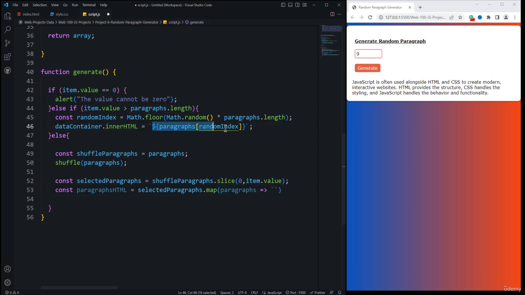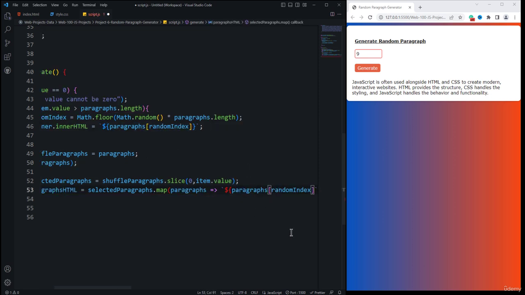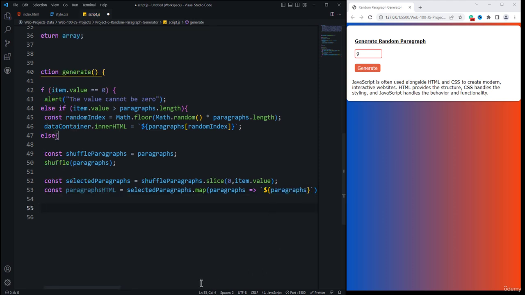So I'm going to copy it and paste it here. Okay, and then I don't need this round bracket, so delete it, and this will be closed. So we have passed the paragraphs.